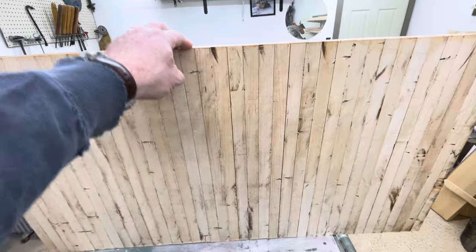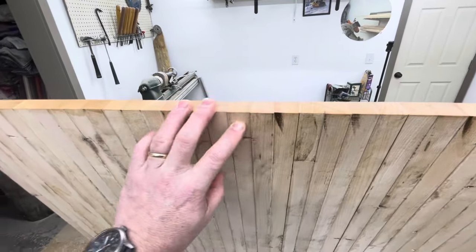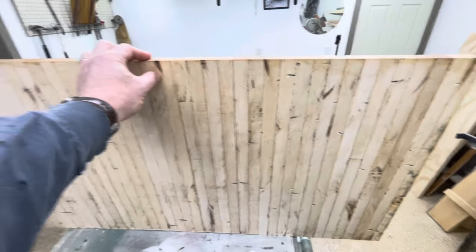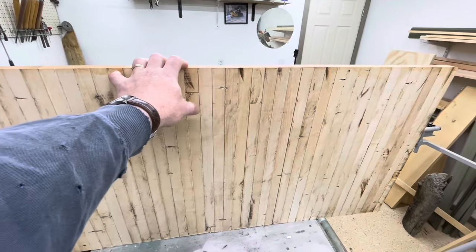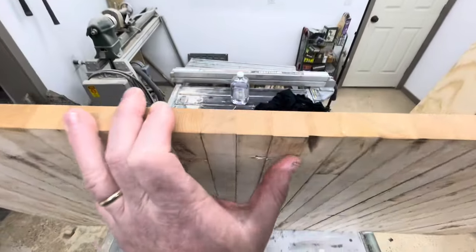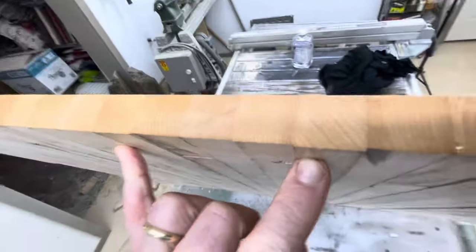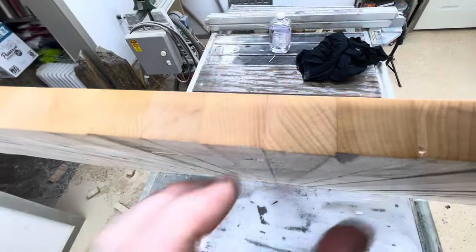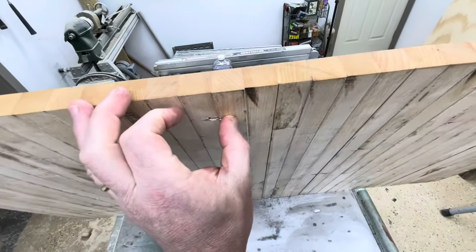If this is a project you guys are doing, the bottom of this is still very uneven, because I didn't bother to belt sand it all nice and smooth. So when I set this into the food truck, I'm going to lay down a bead of silicone on top of the framework, and then I'll pick the boards that are sticking out down here, and I'll put screws into those.